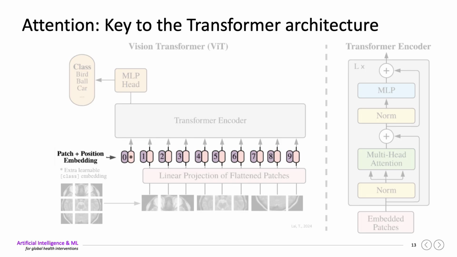This slide overlays the attention theme on the vision transformer diagram, reminding us that this same self-attention mechanism, computed among patch tokens, is precisely the engine inside the ViT transformer encoder we just saw. The patch tokens, class token, and position embeddings all flow into that encoder, where multi-head attention lets every patch compare itself with every other patch.